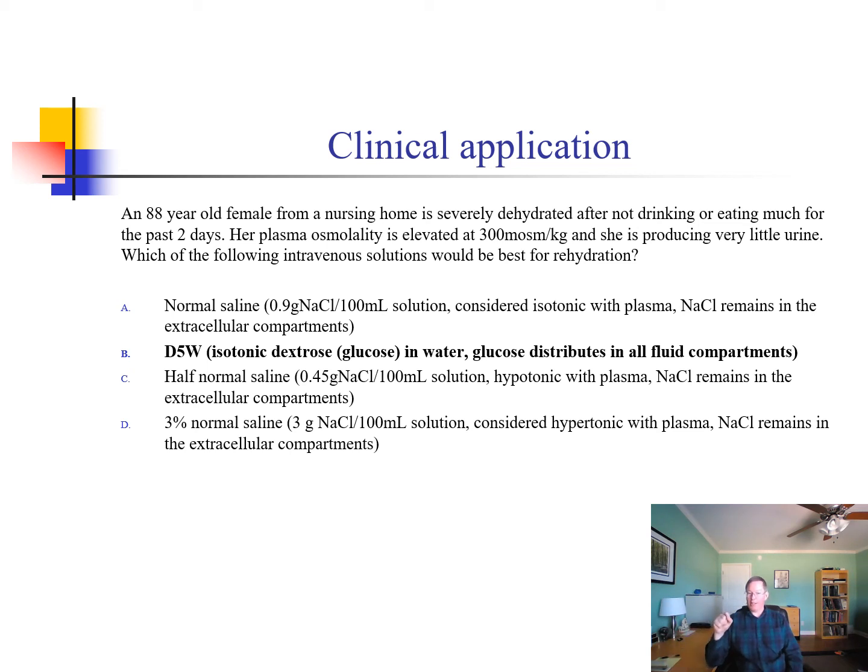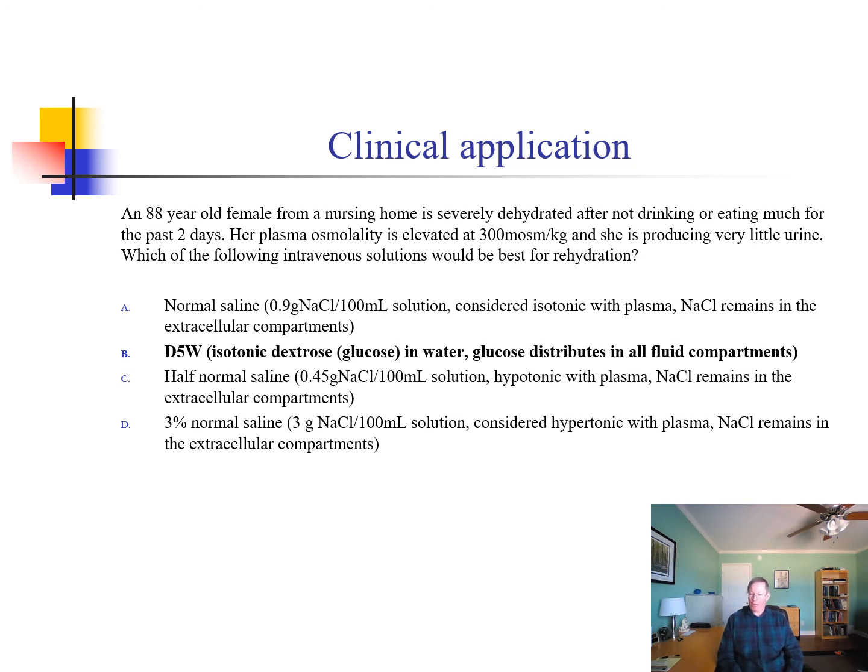On the other hand, the normal saline, which is isotonic, the sodium chloride is going to remain in the extracellular compartments only. That is, it's not going to get inside the cells, and so water isn't going to go into the cells as much because it's going to have that sodium chloride that's going to try to hold on to it in the interstitium and in the plasma. In a different way, hypertonic solution, 3% normal saline, is going to tend to draw water towards itself. It's not going to help with rehydration.